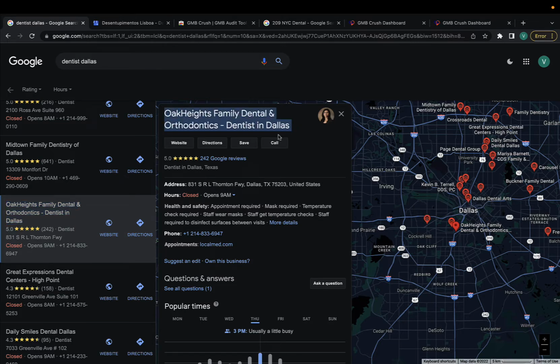You can do this and it works great because it will make you rank higher. But it's against Google Terms of Services. But you can do it. I do it myself. I've never been penalized. But just be aware that you do it at your own risk. So doing your business name dash main keyword, Dentist Dallas.